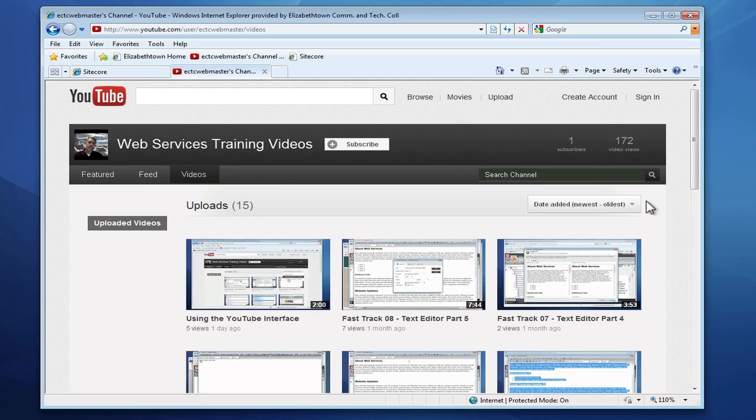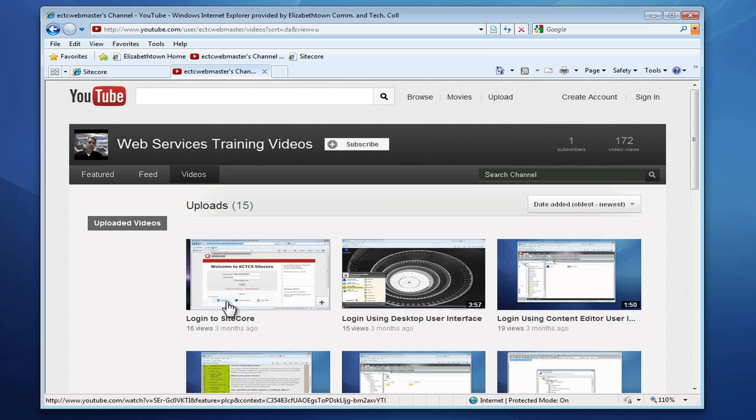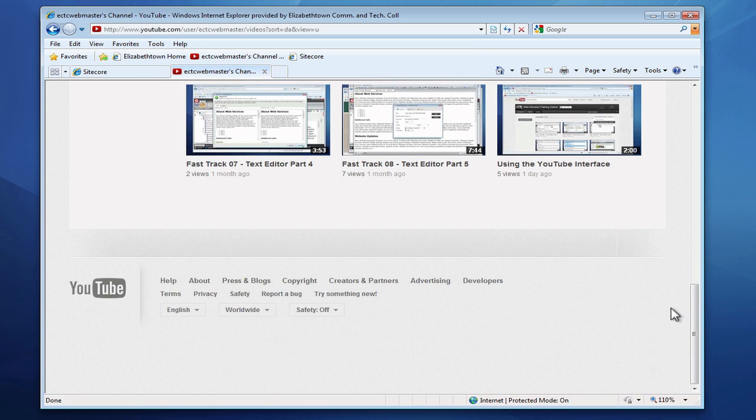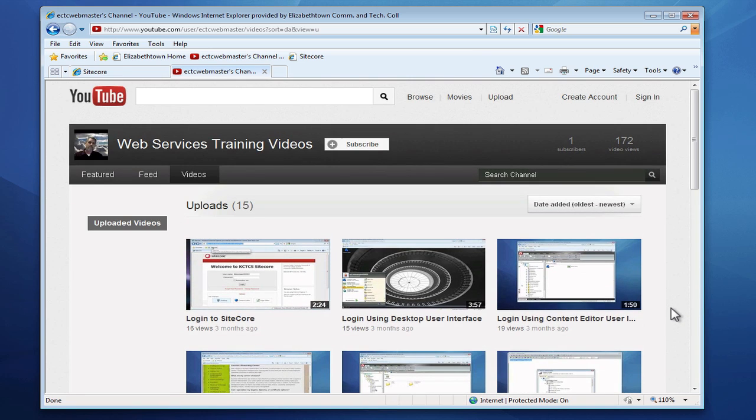Another thing you can do is sort how the page is sorted. The default is from newest to oldest. The newer videos are at the top. If you're in the process of learning and you're starting with the older videos, you may want to use oldest to newest, as that will give you some of the arrangements, like logging on, how to use the desktop interface, content editor, things like that, kind of progress through. That's your choice, and whatever's suitable to you. Or you can use the search feature or just browse. There's not that many videos, so you can kind of look through it.